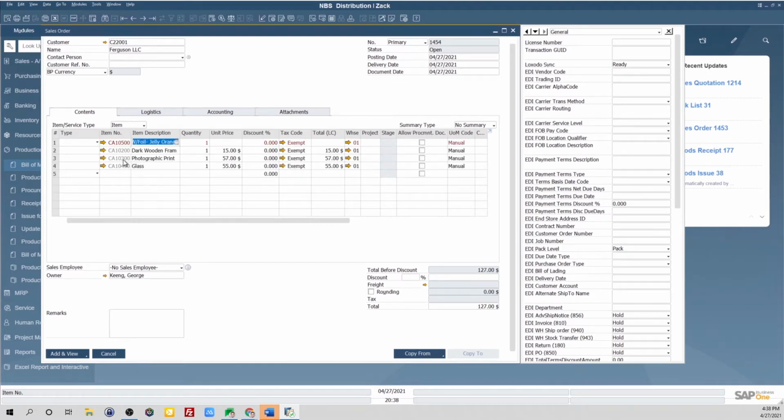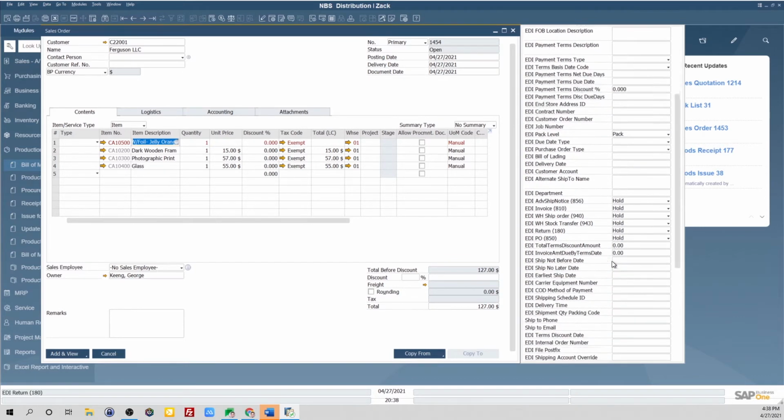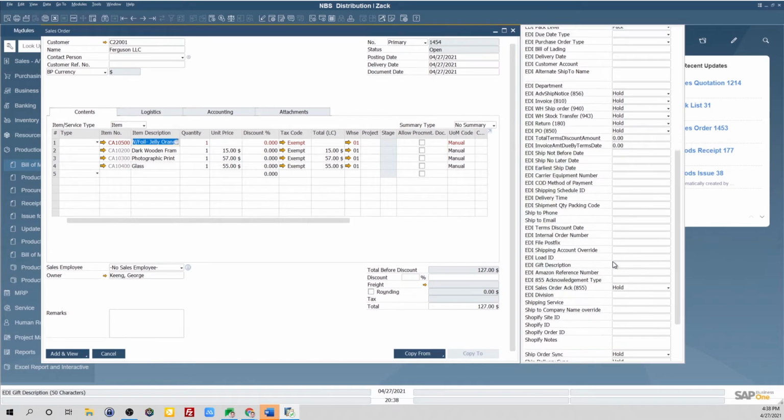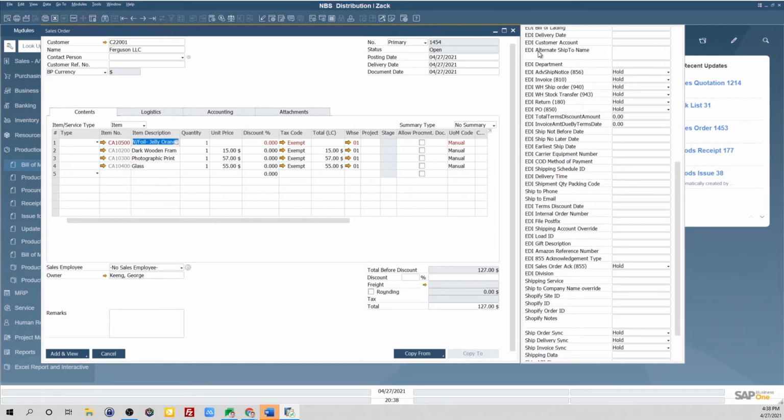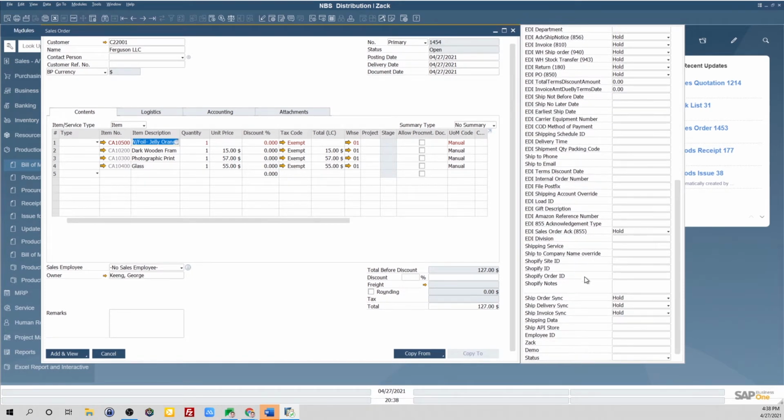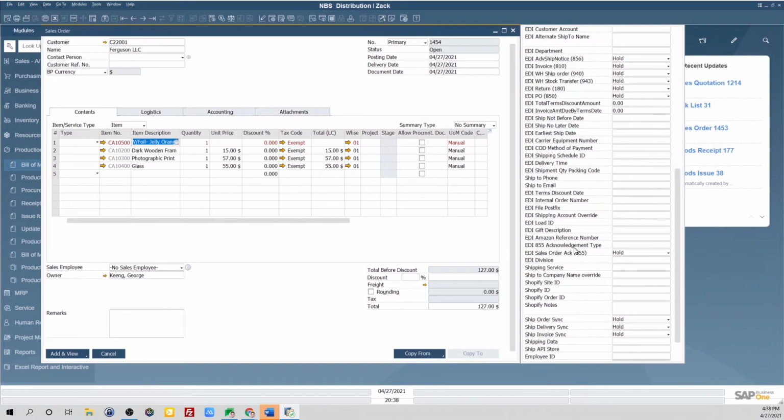You can see that it also lists the components contained in the bundle and will update your pricing for you there. To the right, these are user-defined fields, but this is how we integrate with different integrations within the system and connect and map the integration so that everything automates. You can see I have some EDI as well as some shipping information for 3PLs.